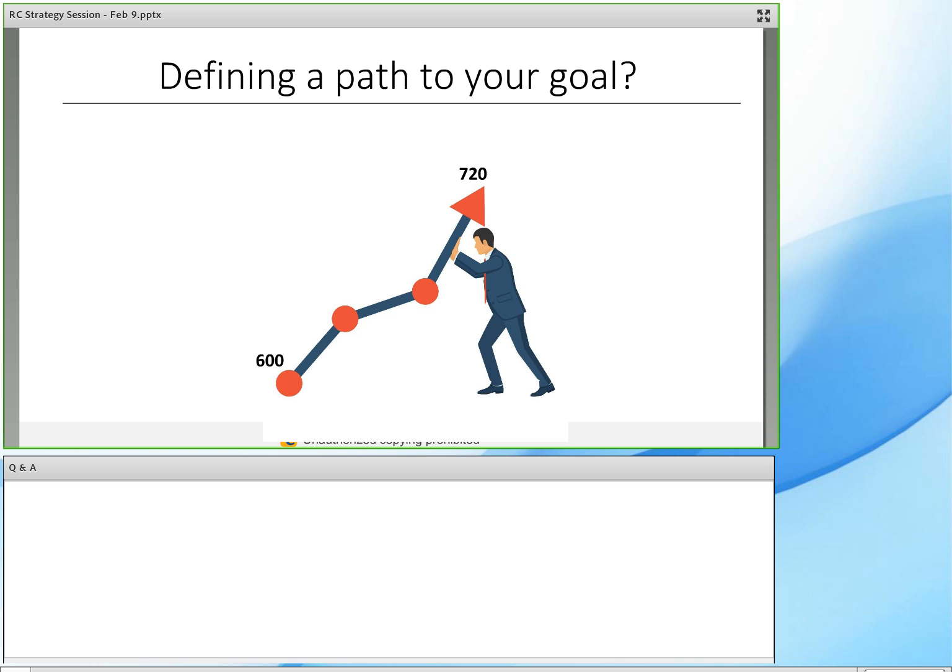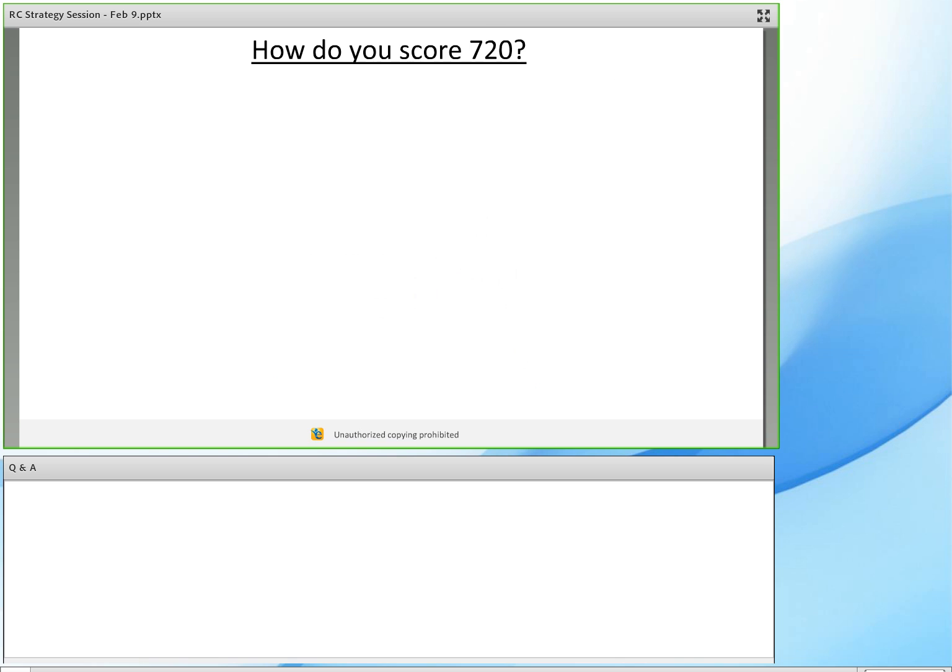Again, let's take the same example of going from 600 to 720. So if you are someone who's at 600 and who wants to go to 720, the first thing that you have to figure out is how do you get to that score of 720? At e-GMAT, we built this tool called GMAT Planner that shows you the various ways to get to 720. And out of the numerous ways that GMAT Planner gives out, here are two more popular means to get there. One is what we call a verbal driven approach. The other is a quant driven approach.